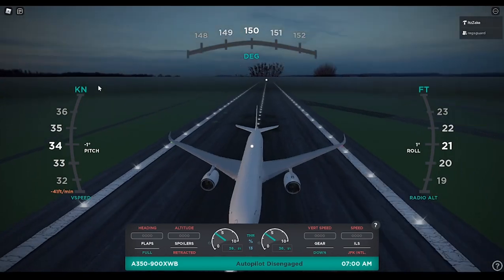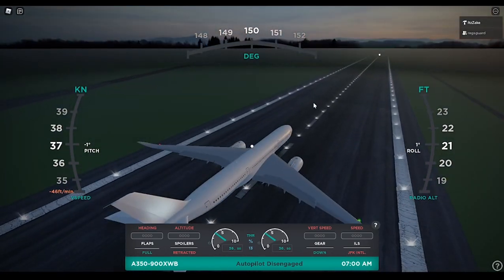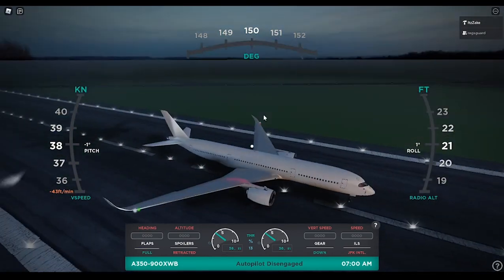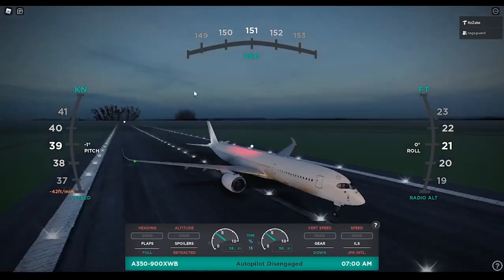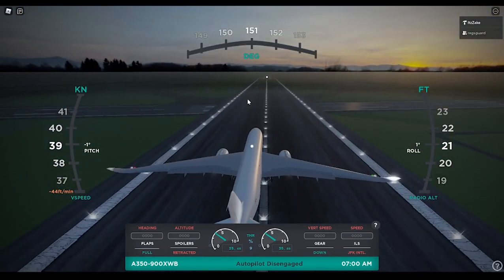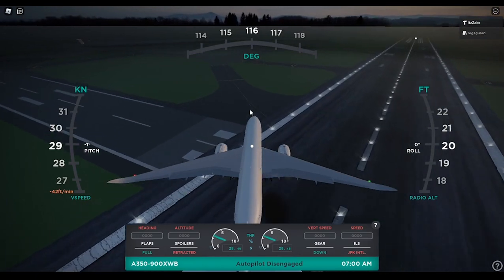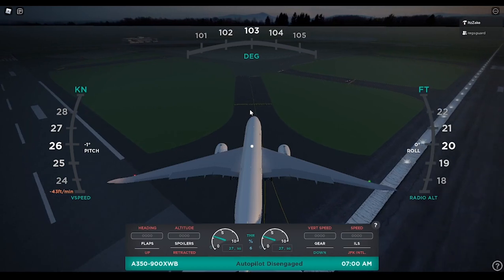If at your airport the exit is pretty far away, I would recommend just turning on spoiler brakes, aka B, no reverses. If you want to go for some sort of realism, I'd assume reverses. Really just depends how far your exit is if you don't want to taxi on the runway. So now you would start making your exit off of the runway using arrow keys again, and you would put the flaps up.